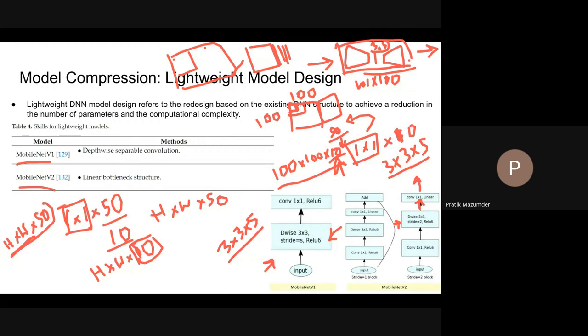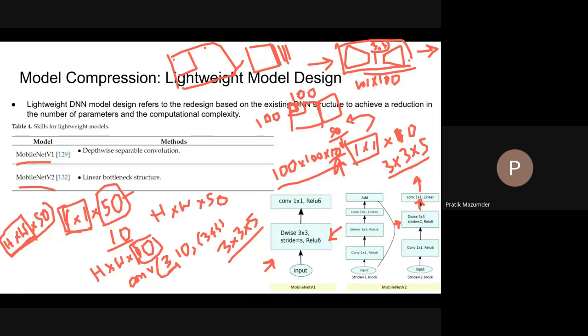So just consider what will happen when you apply a 1x1 filter to any two-dimensional input. The H and W will still remain the same. Sir, 1x1 I understood, that will not change. But the depth of 50, right? Yeah, so this is actually the number of output filters. When you define a convolutional layer, you mention the number of input channels, then the number of output channels, which is basically the number of output filters you're using, and then you mention the size of your filter and all those things.